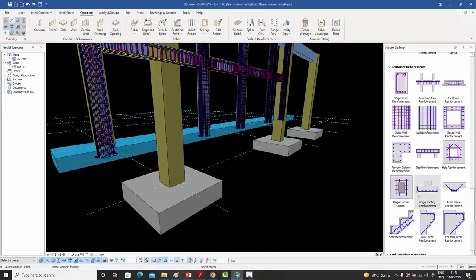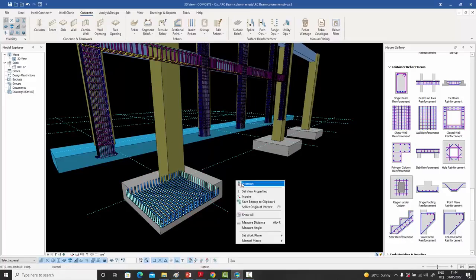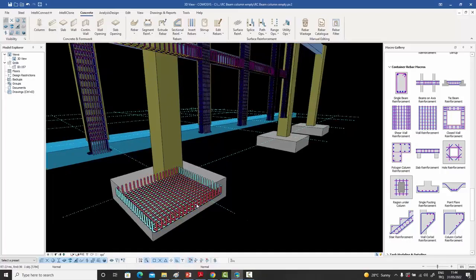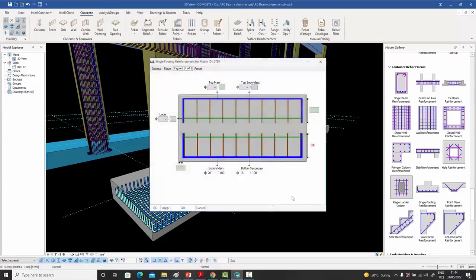Now, just to give you an idea about how they work, let's try the single footing macro, for example. Select that, select a single footing, right click to confirm, and then show it a direction for the main side. The moment you do that, it creates whatever the defaults are for the single footing macro. You can select any one of those bars and press M once to go to the surface macro, but M twice to reach the actual container macro, and then press enter.